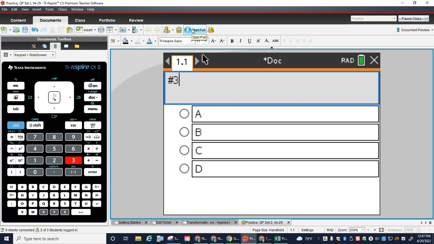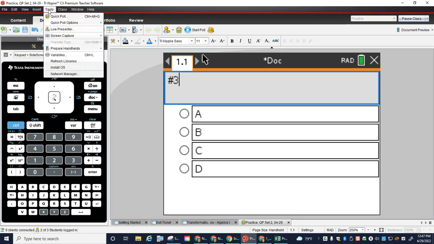There are some options. So I want you to come over here to quick poll options right here under tools. And there's 2 things here. Allow document access. So if you want the students to be able to go to a graphing app or a calculator app to do some of that work there, then you're going to have to allow them the access, or else they'll be stuck in the quick poll without access. And sometimes you want them to have it and sometimes you don't. So just make sure that you do the quick poll option for which one you want. You can also allow them to resubmit, and that's nice. Sometimes the students accidentally submit and need to resubmit, so you can allow that resubmitting as well.